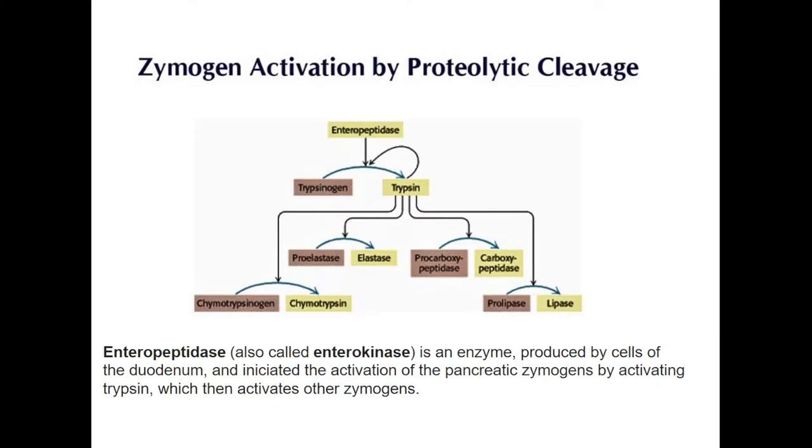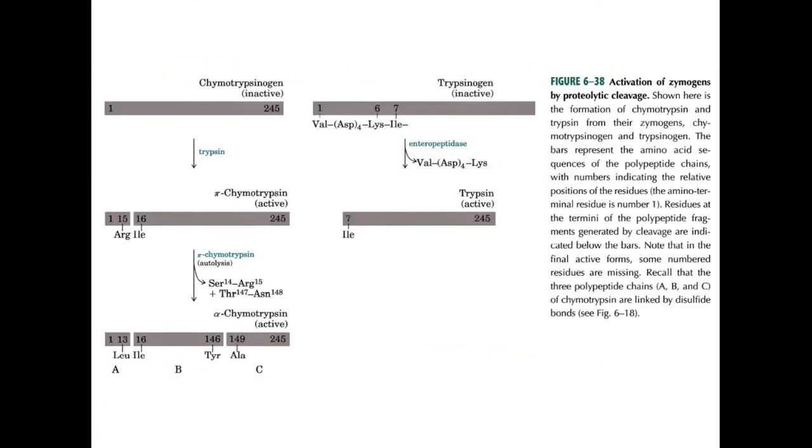By digestion of a short peptide of 6 amino acids, it leads to forming of the active site of trypsin, and trypsin by its activity will transform chymotrypsinogen to chymotrypsin by proteolytic activity, inactive proelastase to elastase, procarboxypeptidase to carboxypeptidase, and prolipase to lipase, by limited proteolysis, not full digestion of protein, but limited digestion of selective, most sensitive peptide bonds.